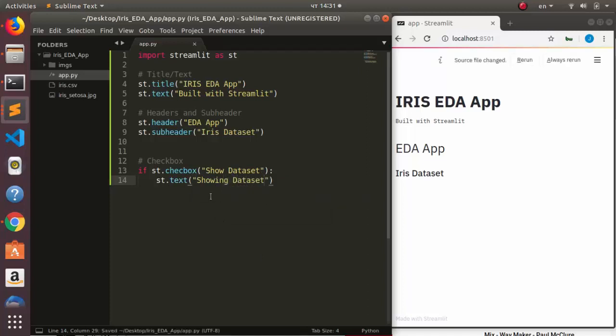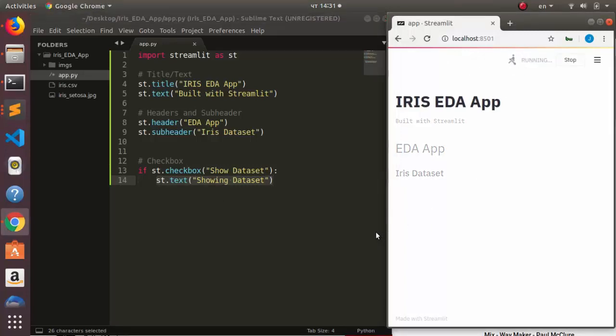So if I go with this, it means that if the checkbox, see how I spelled it, if the checkbox is set, right, or if there is a checkbox and if it is set, you bring me this particular stuff. That is the basic idea about it. So if I rerun it now, you see that it's showing data set. So if I click on this, it's going to show the data set, right? Very interesting. So that is how to do a checkbox with Streamlit. Very, very simple. So it can be used to do a lot of things.